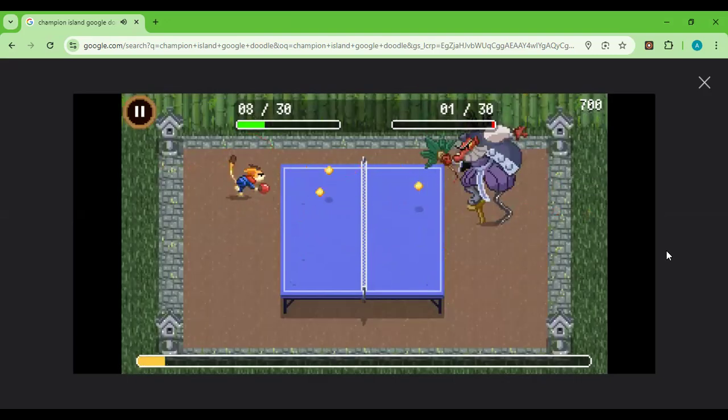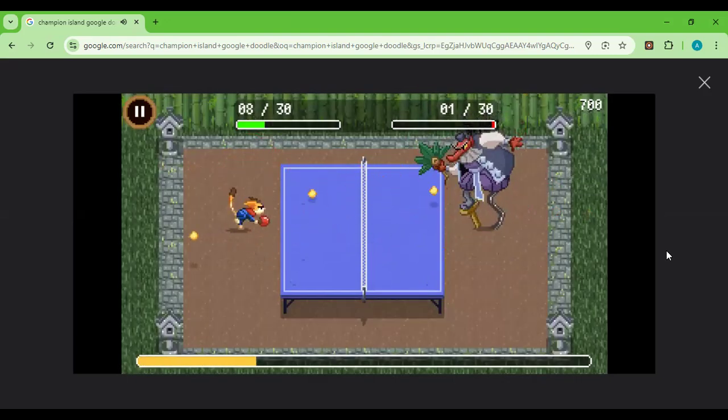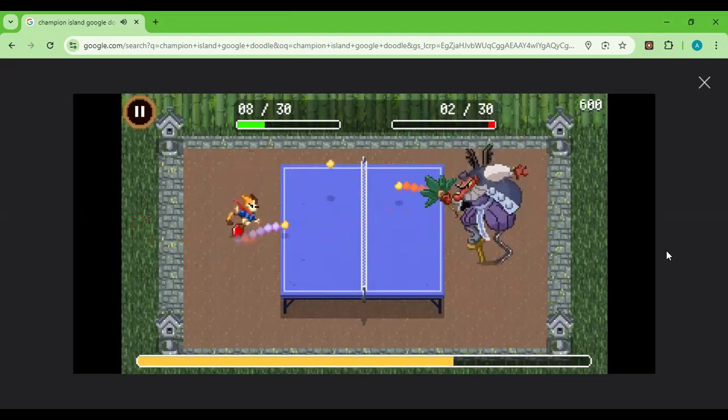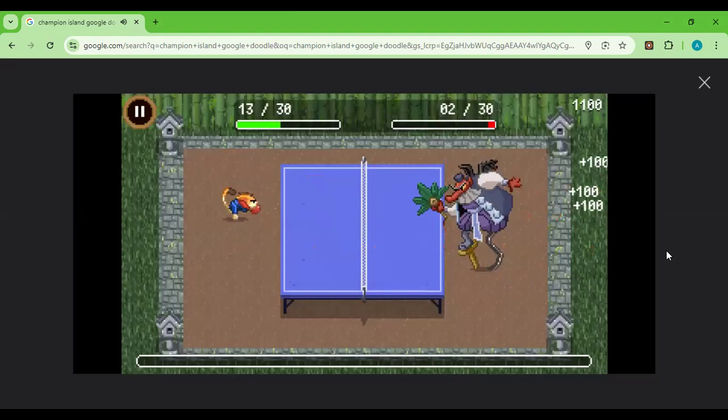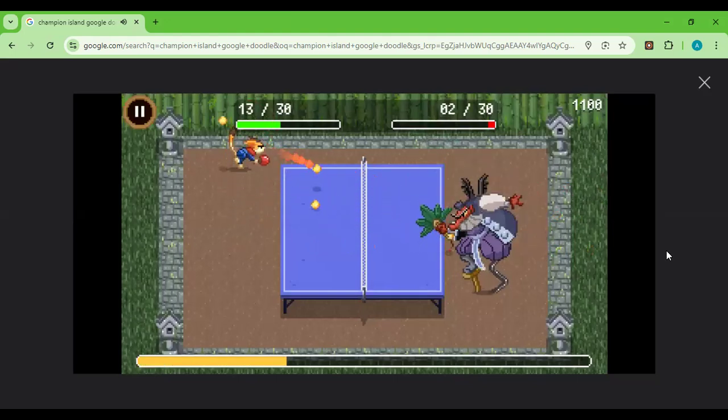There we go. Oh, there we go. 1 point. So yeah, the goal here is just to get to 30 points.